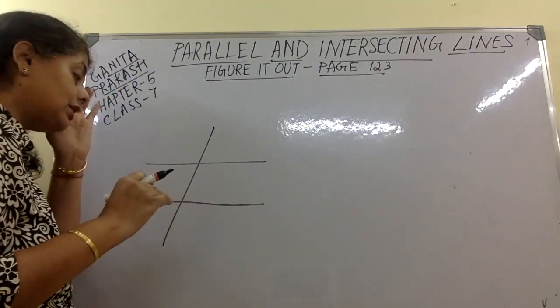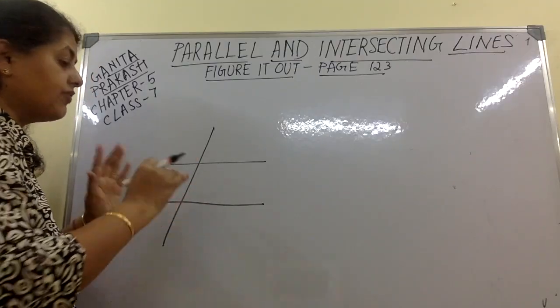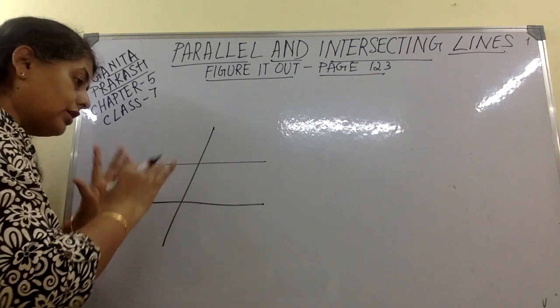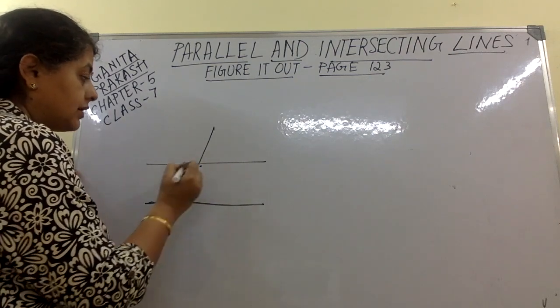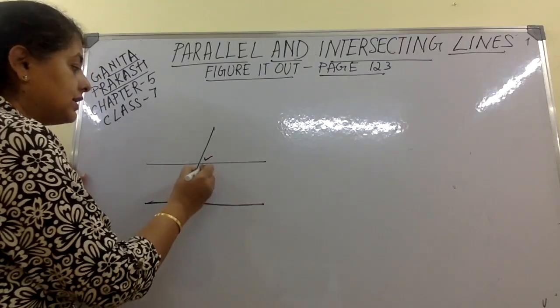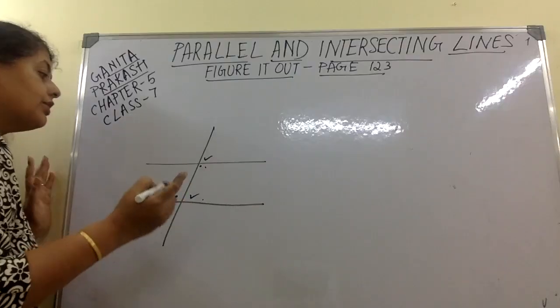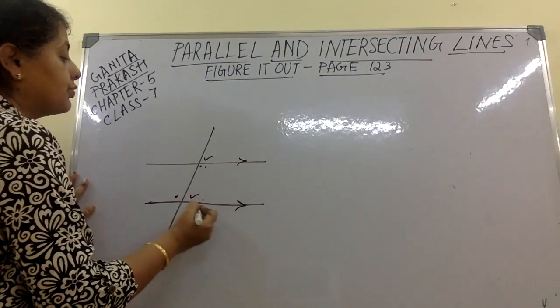One thing, there are many concepts which are applied here. Few concepts come from 6th standard, okay, or come from your previous chapters. Here these are alternate, right? Here these are corresponding. So you know two things. Then these two make a co-interior pair. Okay, what else do you know about these two parallel lines?